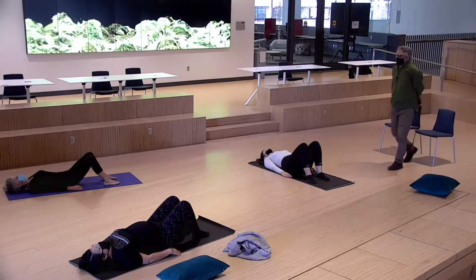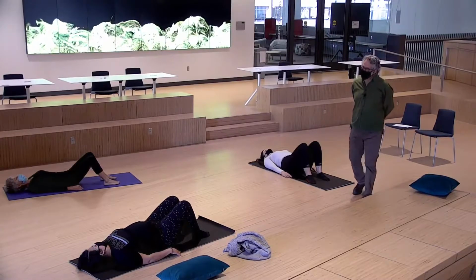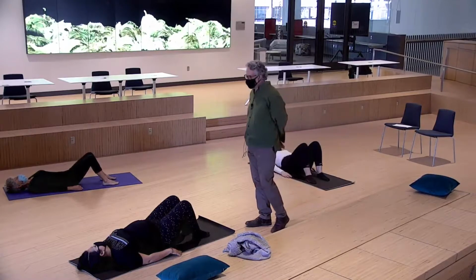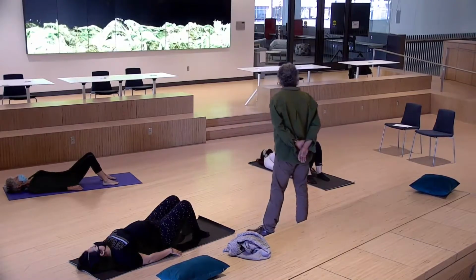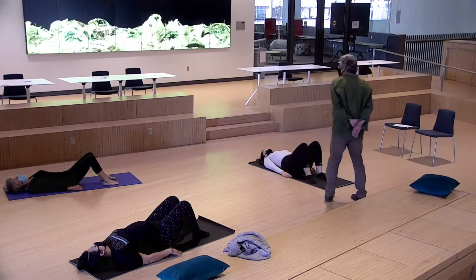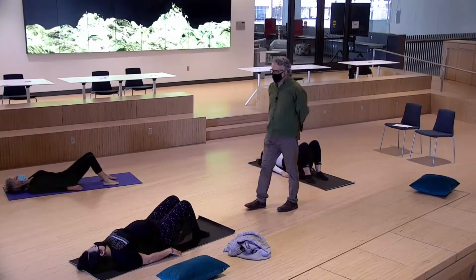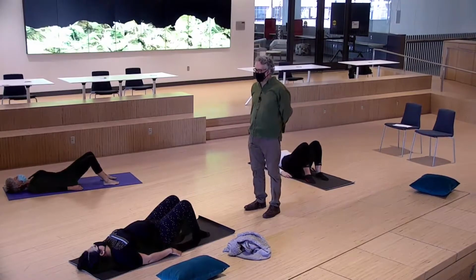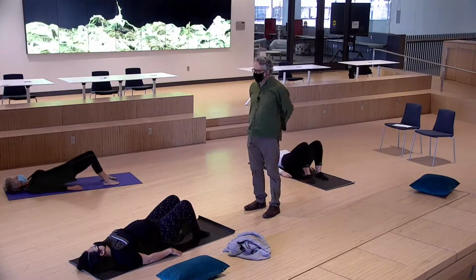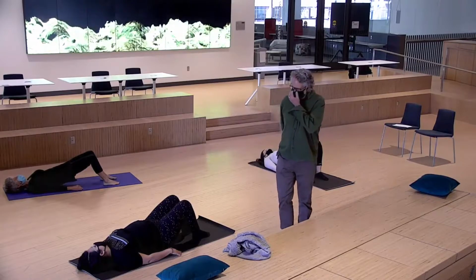Now, leaving it there requires you to be comfortable. It's a position Moshe Feldenkrais says he would like you to be able to stay in all day long. So, go ahead. Spine, one link at a time, rolled up off the floor, and then leave your pelvis off the floor. If you begin to tremor in that position, you're doing a little too much.